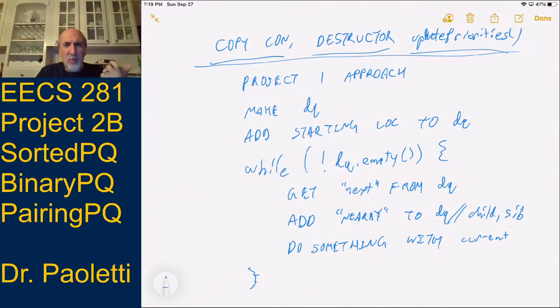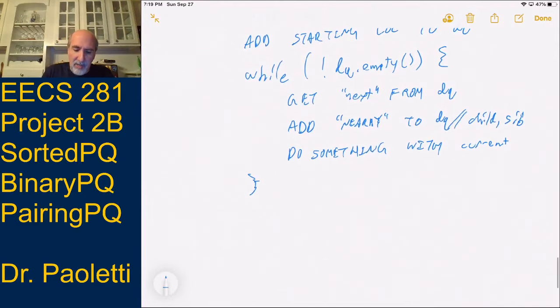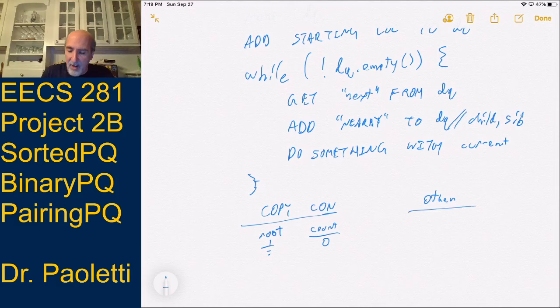If you're doing the copy constructor, what do you do with it? Well, wait a minute. What am I copy constructing? I'm trying to make a new pairing heap. So let's look at copy constructor. So copy constructor starts out, I've got a root that's a null pointer, and I've got a count that's 0, and I've got some other pairing heap got passed in, and that other pairing heap has a root that points somewhere, and it's got a count of, let's say, 23. It's a pairing heap with 23 nodes in it. What have I got to do? I've got to do a deep copy.